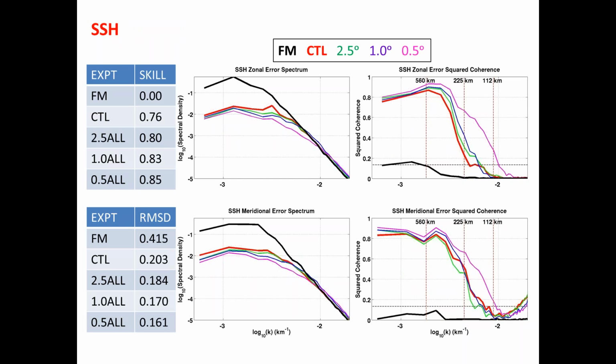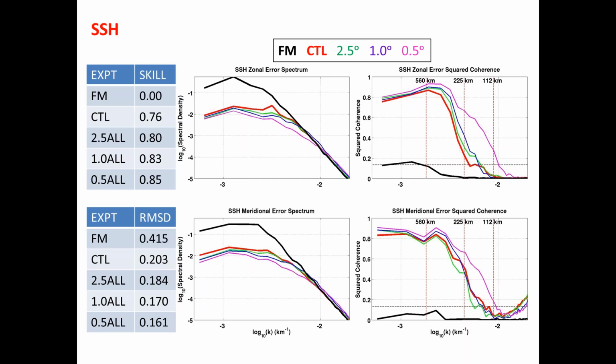SSH is interesting, representing the surface eddy structure, and there's an interesting result from looking at the control run squared coherence. In the meridional spectrum, you have higher coherence at scales between 150 and 300 kilometers than you do for the zonal squared coherence. That's because we assimilate altimetry along track, and along the track you're resolving smaller eddy scales, but cross track you have the separation of tracks. In the control experiment, the eddy structure is primarily constrained by the altimetry, and you see that anisotropic correction that results. Of course, as you can see from the purple curve, if you deploy CTDs at high resolution, you can correct the smaller scales that altimetry can't.